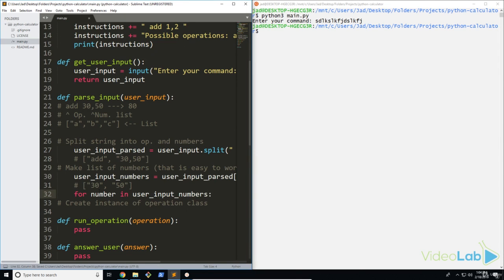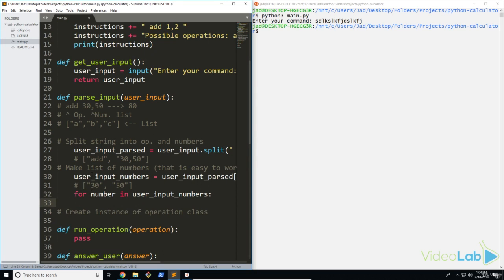So what this is saying is for every number, and this can be a name for anything, it's just a placeholder for whatever item you're on in some list. Now it's going to go through and do something with each number. In this case, what we want to do is set the number. For example, if we're on 30, we want to change it to a number and not a string. The easiest way to do that is to say int number. So this is saying for every number, change it to the integer version of whatever we're specifying. First it goes through 30, the string, and changes it to 30, the number, and then it does the same with 50. And if we have more items in the list, it's going to do it with all of them as well.